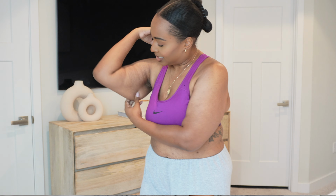So this is what my arms are looking like now. Not much different. I'll show you the before. So this is what my arms were looking like before. And I honestly don't feel like there has been much change in this area, maybe a small amount of change. But even as I continue to lose more fat, build more muscle, and improve the quality of my skin, I think this is an area that is always going to bother me. And I'm not against additional plastic surgery. So if something bothers me enough, I'm gonna do something about it. So I have started the process of looking for a plastic surgeon to do my arms.